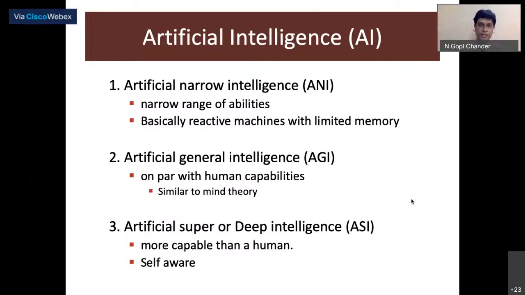To come back, these are the machines or programmed devices which mimic a human in terms of intelligence. It's going to think alike or do things alike to humans. Depending upon the capacity in which it simulates you or does things, it can be grouped into three: narrow, general, and super. General is as good as us. Super or deep intelligence is going to be combining 10 or 15 people like us into the device.